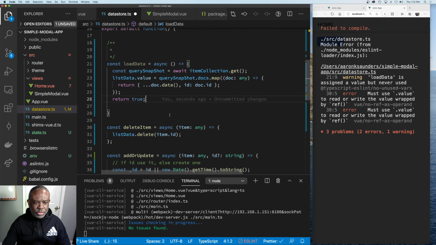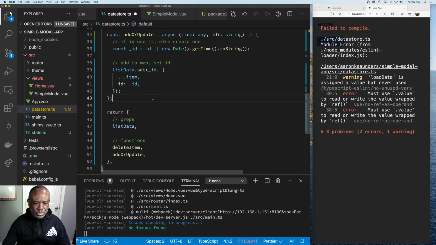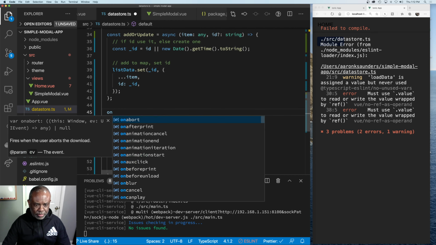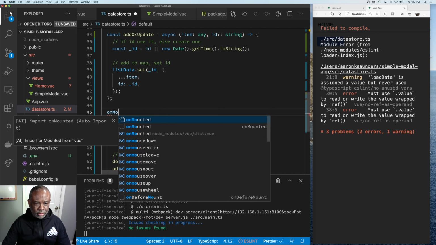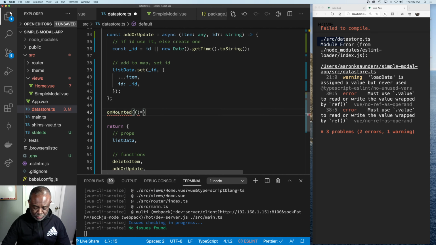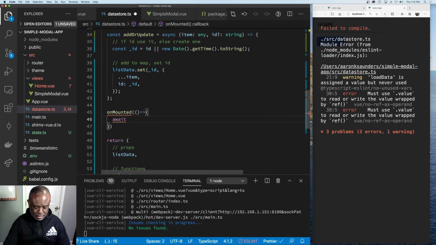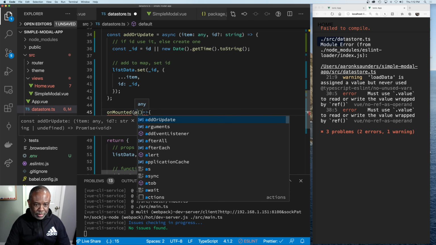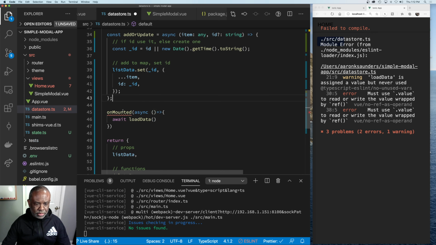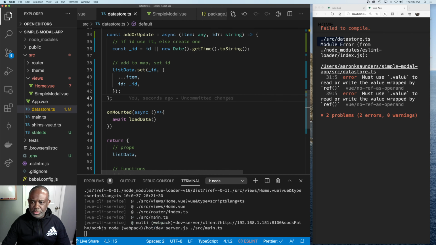The other thing we want to do is make sure on startup we load whatever data is in there. So we're going to use the Vue callback onMounted. When this is first mounted, just call loadData. Since it's async, we're going to call await loadData, and that should load whatever data we have in the database for us. onMounted, can't find any. Oh, let's add onMounted to our Vue reference above. So everybody should be happy.